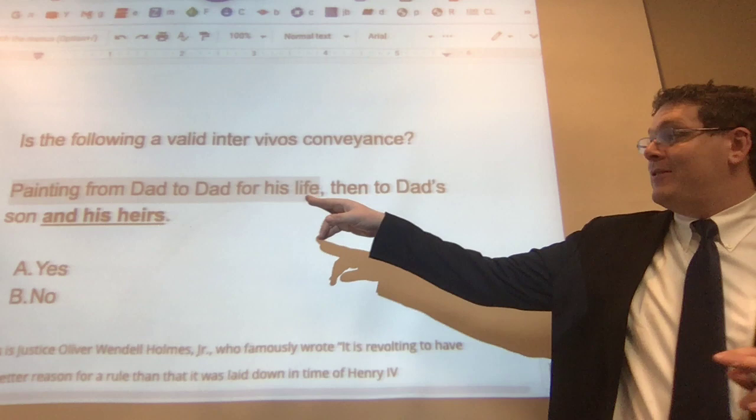Words don't mean what they actually mean in this class. You're going to have to memorize some stuff. Because Ricardo asked, I will describe it. Initially, the father had a fee simple in the painting. This won't make sense, but I wanted to give it to you now. The father carved out a life estate from his fee simple, and the son has a remainder in fee simple. I know that makes no sense to you, but I want you to see what's going on here.